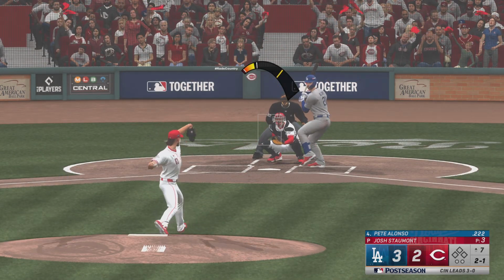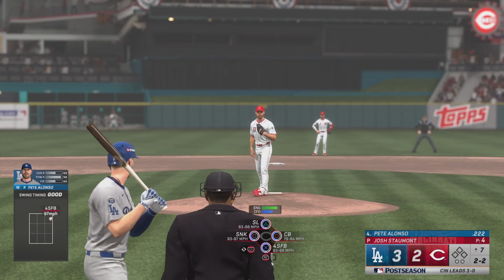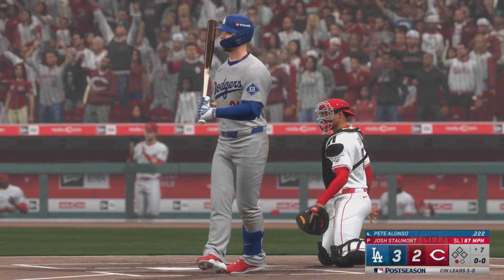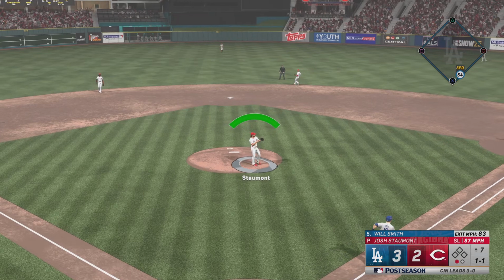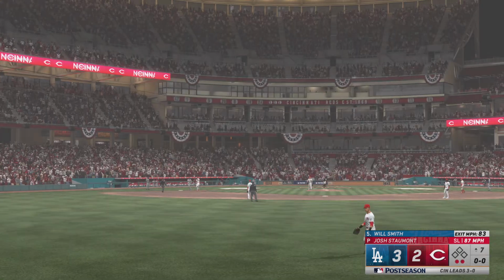Well, with both starters out of this ball game, it now becomes a battle of the bullpens and just seeing which manager can match up better and who's able to get to the finish line. Strike 3. And up to the plate is Will Smith. One down, bases empty. All right, Josh is doing what he can to get us back to the plate.